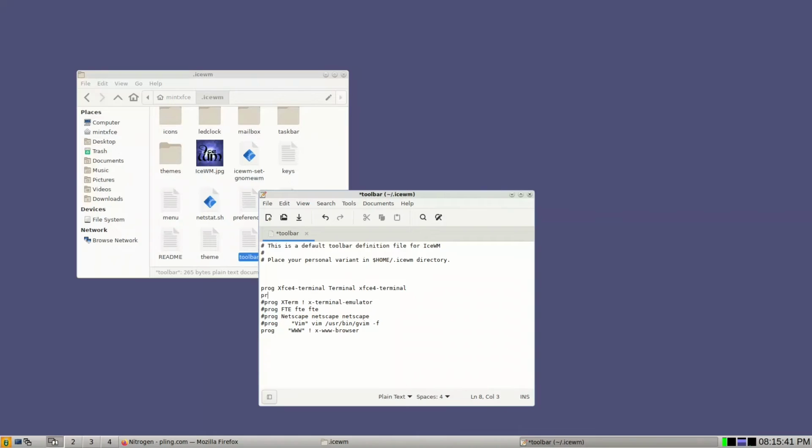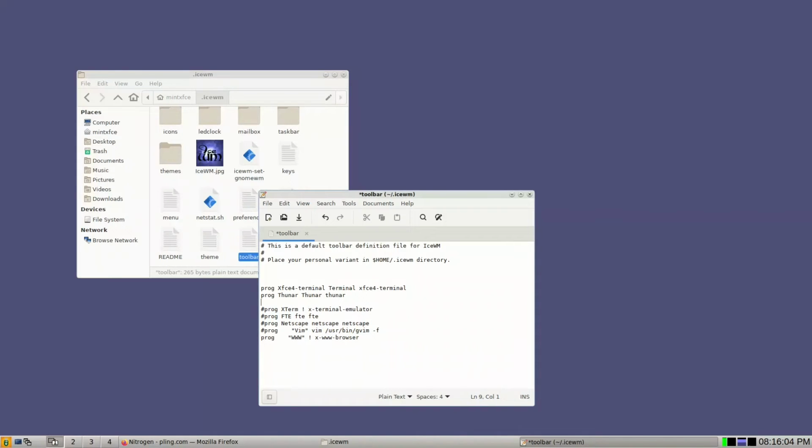Let me add another one. I will add also tuner. So we'll have, I will call this one, the name is tuner. The icon, I think it is tuner. Let me put it capital, maybe it is capital, I don't know. And for the command, it is tuner.